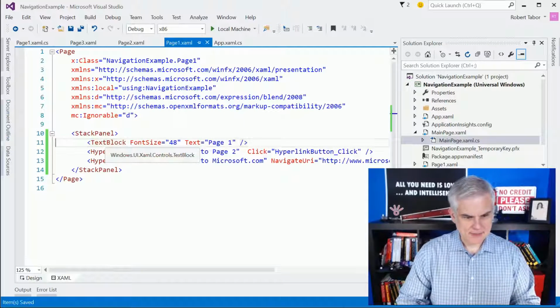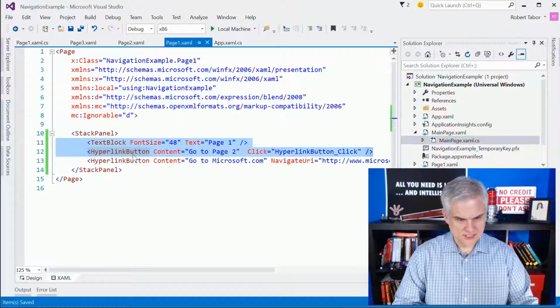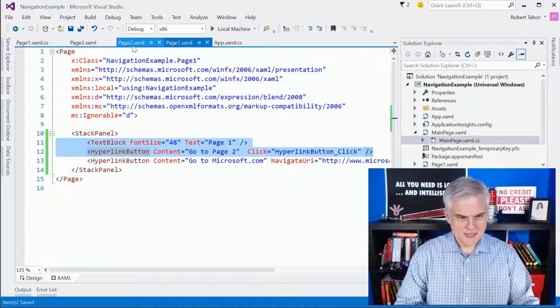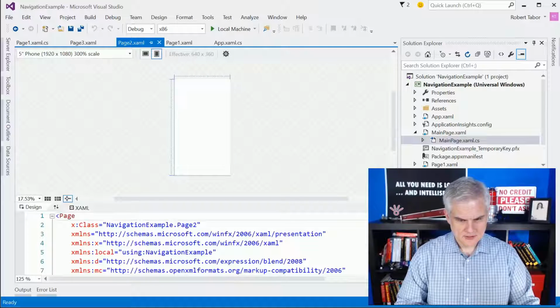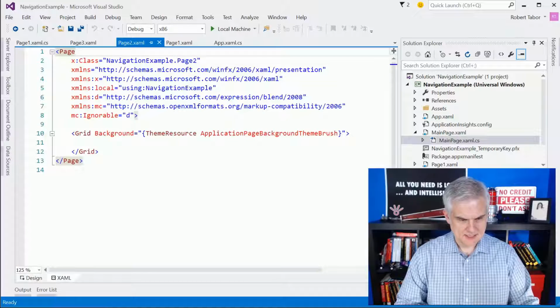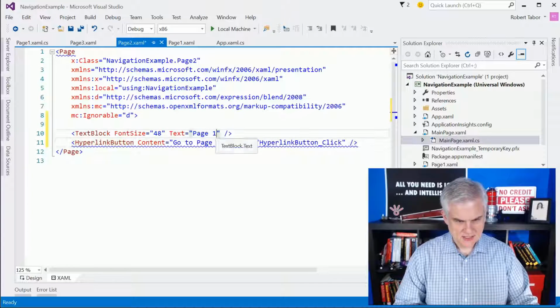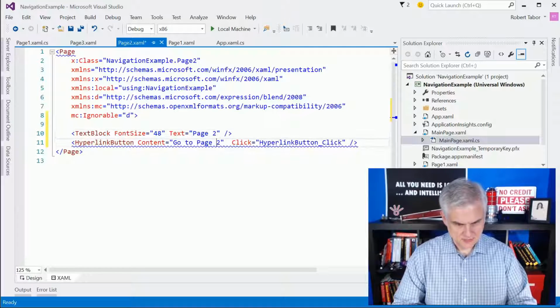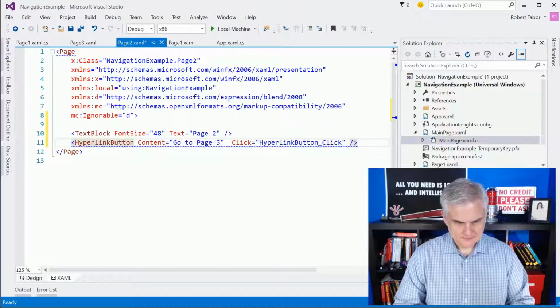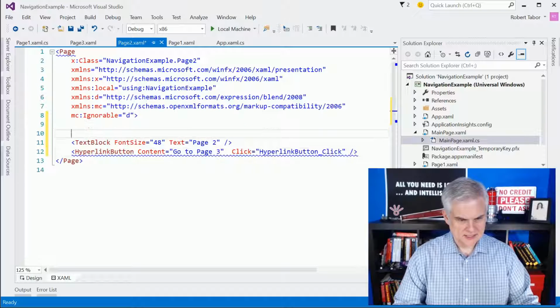Now I'm going to copy these first two controls, the text block and the hyperlink button, and put that in page 2. So let's go ahead and collapse that and get into the XAML view. I'm going to paste that here, and I'm going to change this to go to page 2. This will be page 3. Oh, and we need a stack panel around it, don't we?